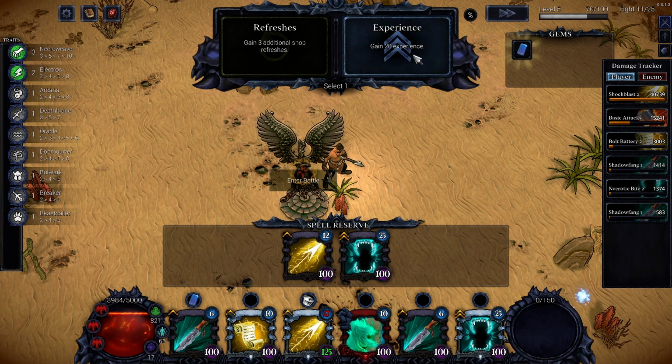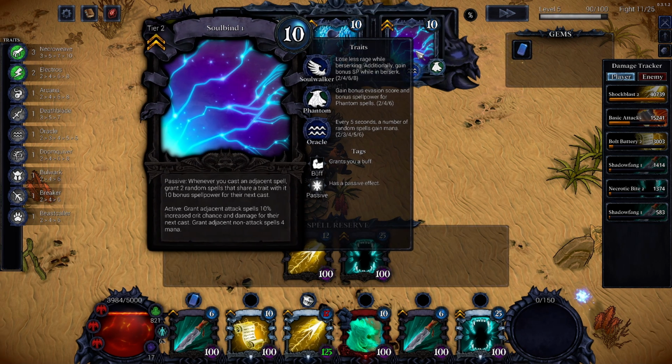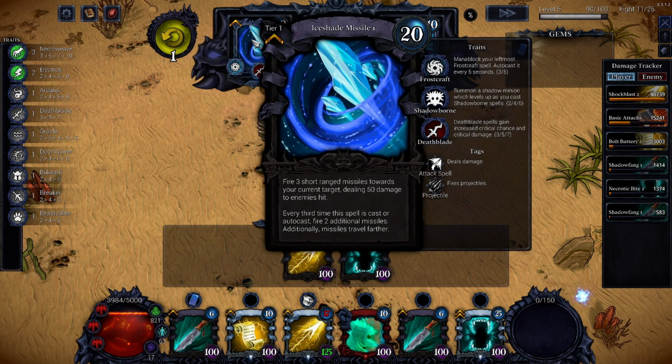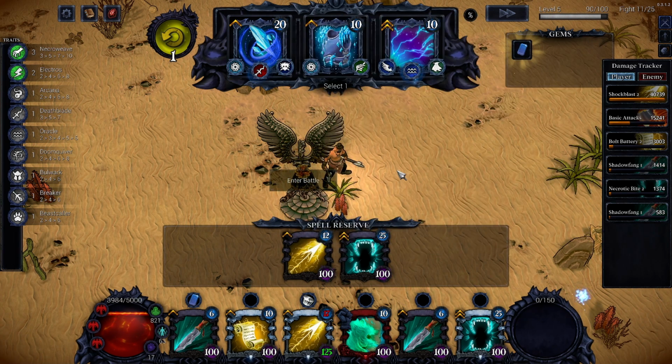Oh, I thought we were already doing that. No? Wow. We got 90. We nearly got another one. Ooh, new one. Passive: whenever you cast an object spell, grants 2 random spells that share a trait with it 10 bonus spell power for the next cast. Active: grant object attack spells 10% increased critical chance and damage for the next cast. Grants object non-attack spells 4 mana. Oh, I think I looked at that. That's the missile one of that. So if I had those two earlier, I would have got those ones.